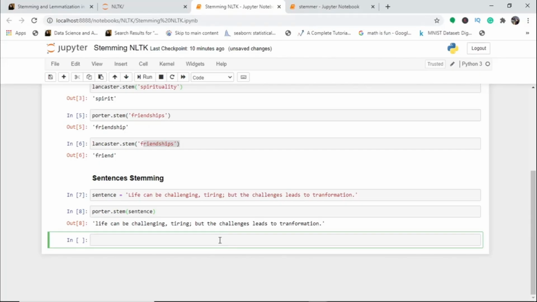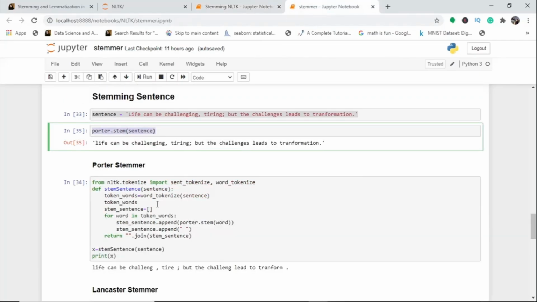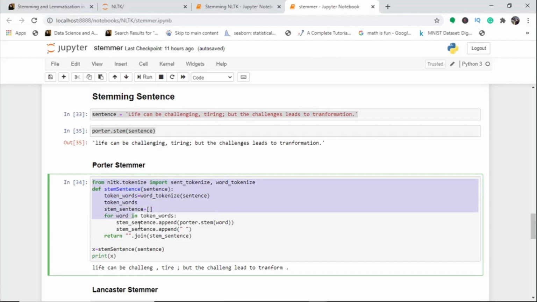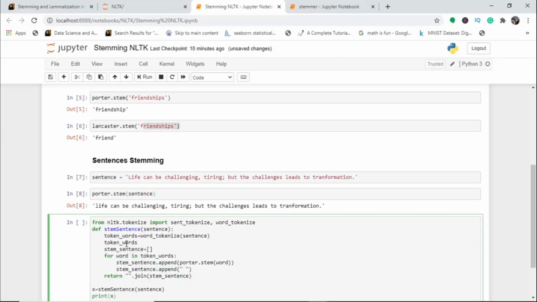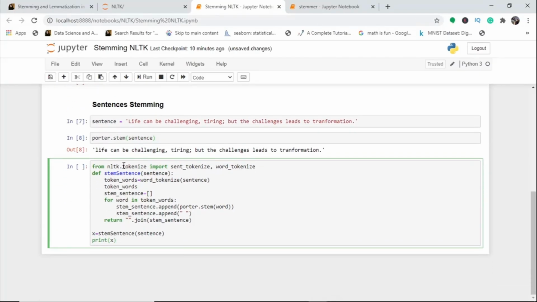What to do now? You have to define a function for this, and you have to use both the sentence and word tokenizer so that this runs perfectly, and each word in the sentence is tokenized and stemmed. I will use the sentence tokenizer from NLTK. So from NLTK, if you've downloaded, we are using all the packages from NLTK. It is important that you download it first, and it is in the first tutorial of NLTK. The link is provided, and the video will also be shared. You can find it on the end screen.